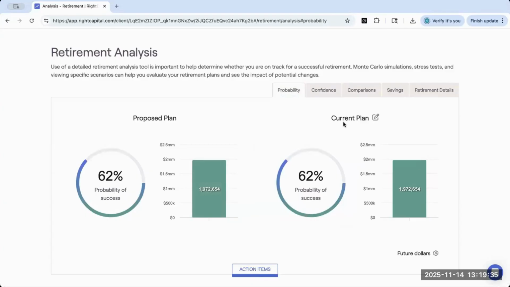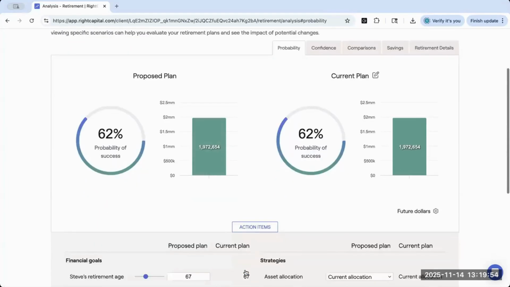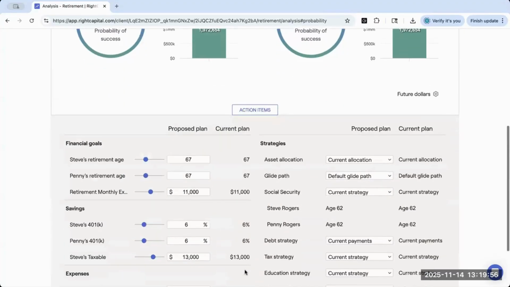We can see here again, this is displaying for the current plan and the proposed plan. The current plan is everything under the profile tab, that base case, and the proposed plan allows us to make those what if scenarios and really bake in those deeper financial conversations with the clients. So by default, proposed plan starts off as identical to the current plan, and then the action items down below is where we can really start making those changes for our what if scenarios.